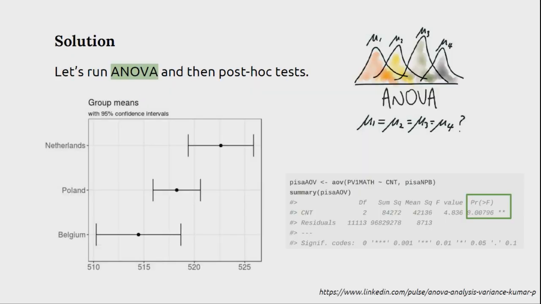So if that's easy, then we just try it out. We'll start with analysis of variance. The null hypothesis is that all means are equal in all subpopulations. And in our example, here's the plot that visualizes ANOVA. For each country, we plotted its mean together with a 95% confidence interval. If those 3 intervals overlap, then we may say that the null hypothesis is true. However, it's not that visible, but the Dutch interval and the Belgian one do not have a common intersection. So probably the null hypothesis will be rejected.